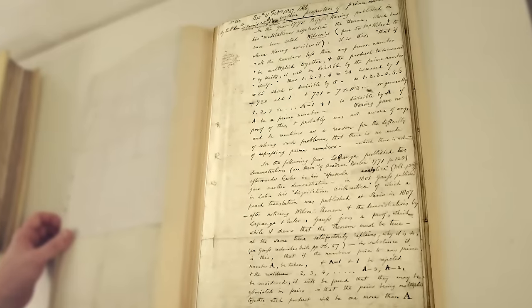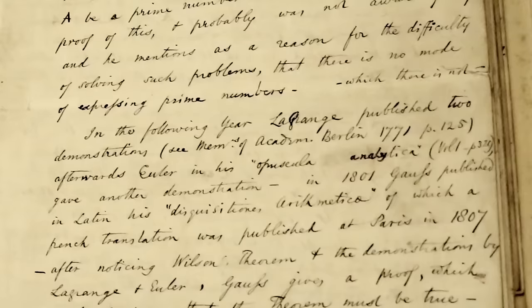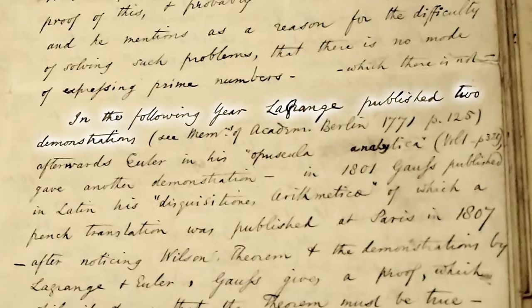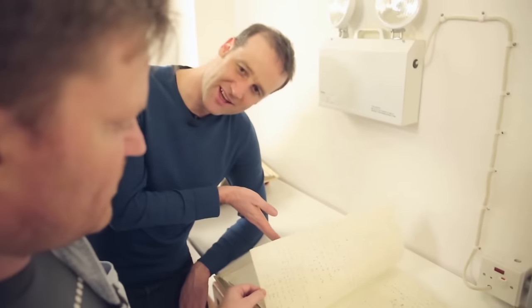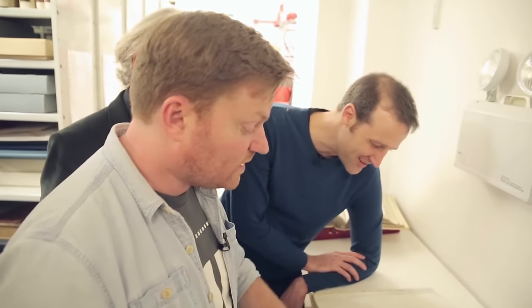Usually these papers start with a bit of a history behind the topic - 'previously on Prime Numbers.' So here are some of the key papers he's citing, and I can see in the following year here, Lagrange. So he's quoting things that have been published. He's waffling. And then we're getting into some... this is like an early Numberphile video. It probably could do with editing down - it's a lot like a Numberphile video in every regard.